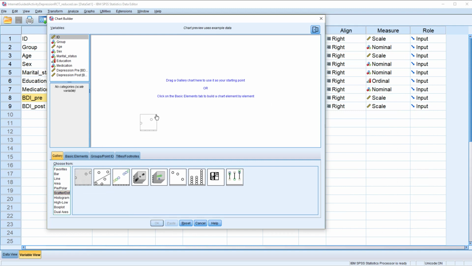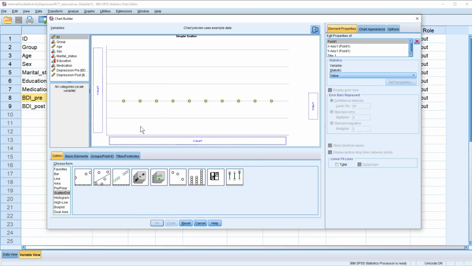I'm just going to do a simple one. We would normally put the independent variable on the x-axis. It's not overly important. It just helps the way we read it. So we can look at, as people get older, is there any pattern or is there any correlation with the depression scores?